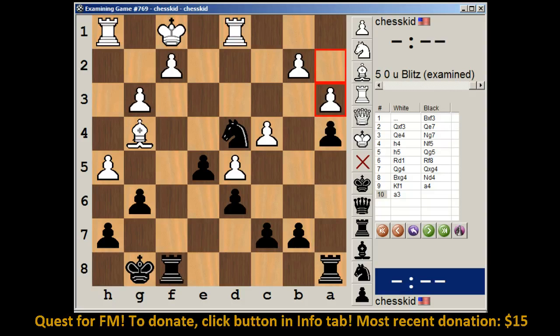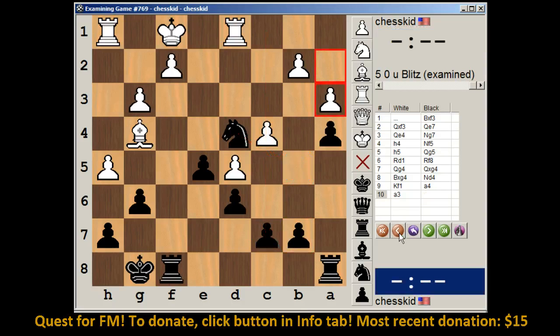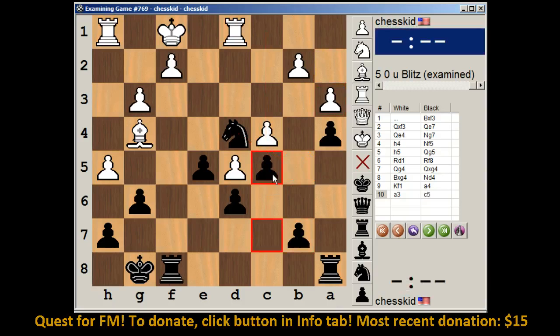B5 is the eventual goal, but the problem with B5 right now is that it's sacrificing a pawn. Well, no, it's not, because our knight can recapture. But the problem with B5 is that it opens up the C file, and this pawn becomes weak. So there's actually a move black can play first that's kind of tricky, that allows us to play B5 when it's most advantageous for us. So the move is C5.